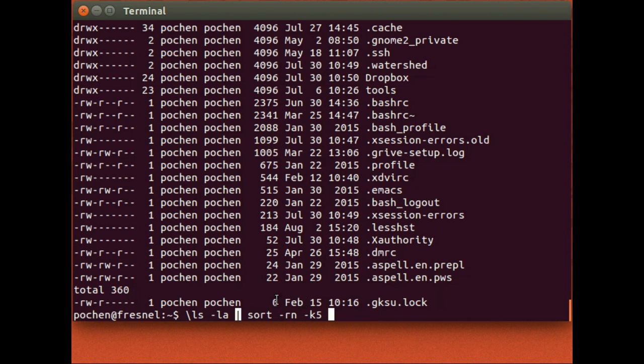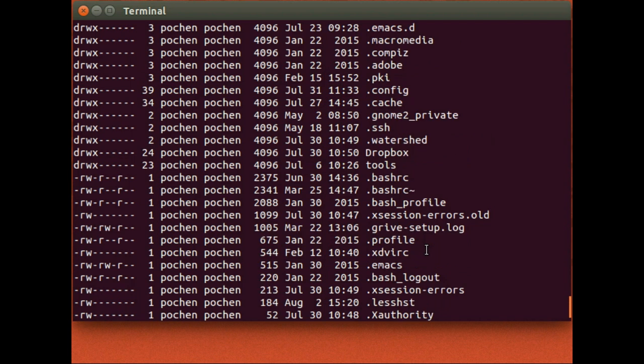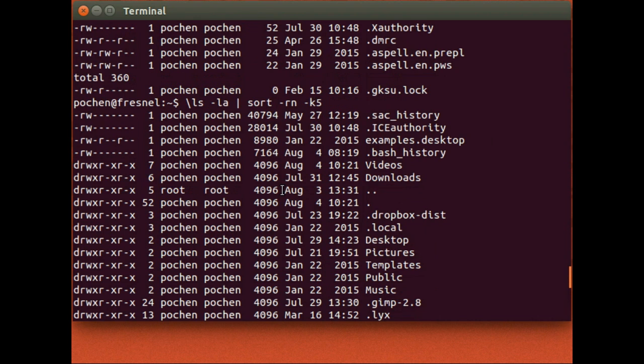You can just pipe the output of ls through sort by using a vertical bar, and this way it's going to do a listing based on the size of the files or directories directly. It's going to put the biggest file at the beginning of the list and the smallest file at the end. So this is a combination of two different commands using a pipe.